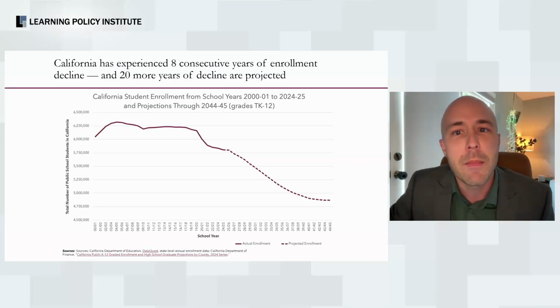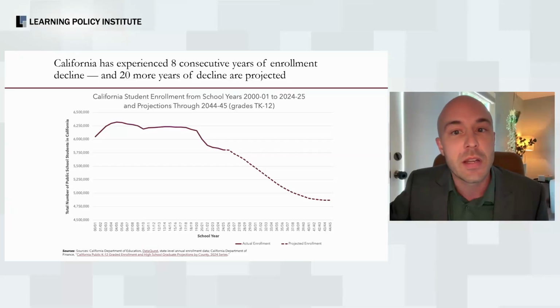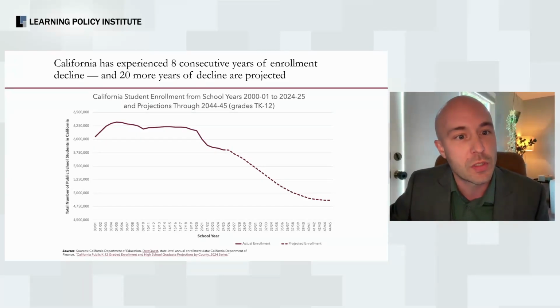Thank you. I'm going to spend just a minute here describing the state of enrollment declines in California. I think as everyone on this panel and most people listening know, public school enrollment has been declining in California for several years, and the state has experienced 8 straight years of decline so far. Nearly 3/4 of California districts have experienced enrollment decline since the pandemic, with large districts and those on the coast experiencing the most severe declines.